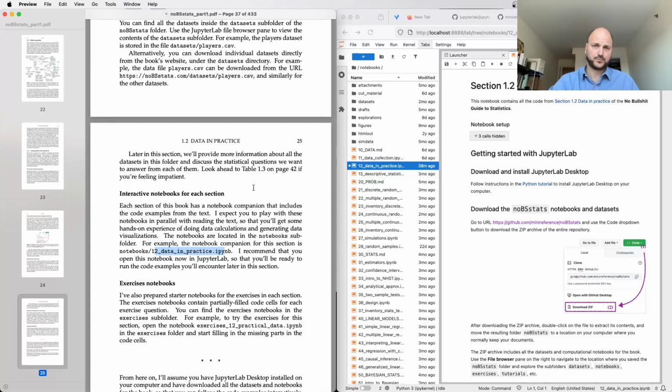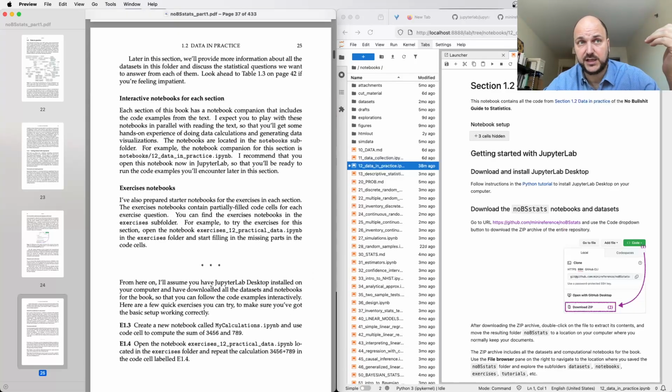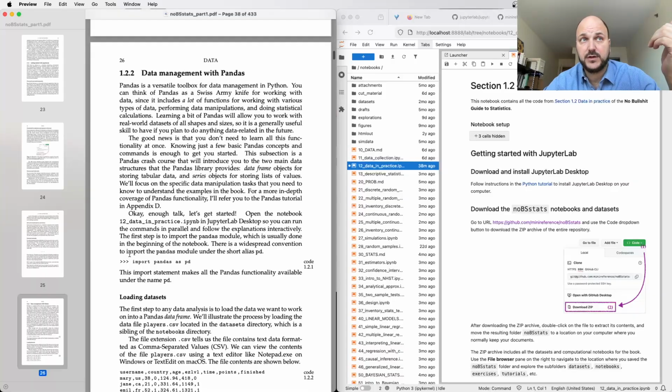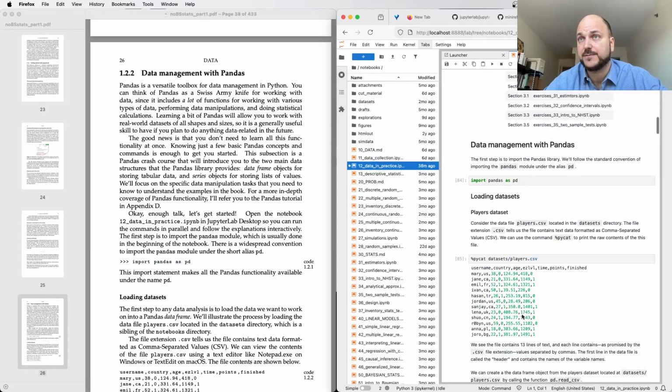Okay. So reading is important. The book has all the good stuff, but I wrote the book, so you have to trust me on everything I say. If I tell you that this command does something useful, you have to trust me. But what if you could run this command yourself?